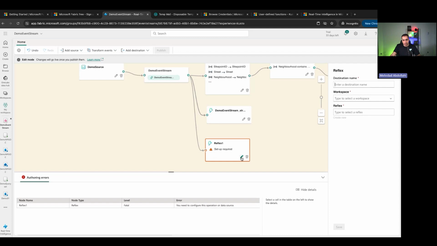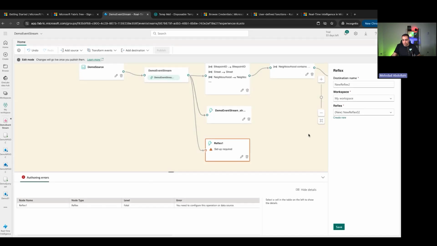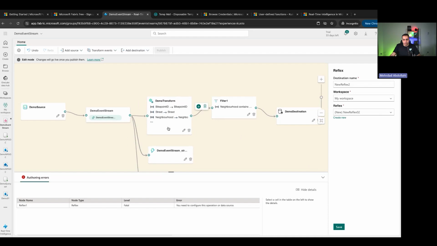But for this reflex one, we can just name it something, let's say new reflex 2, for example, in my destination. It can be assigned to an existing reflex that you already have, as an existing act that you already have. For example, whatever streaming is happening, it can send a Teams message or email to someone, right? I will just give you that in a sec. You can just name it new reflex 2 and done. So it is going to be created here, and even we can add other sources, right, and other destinations.